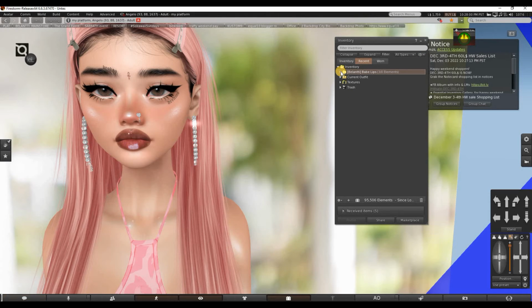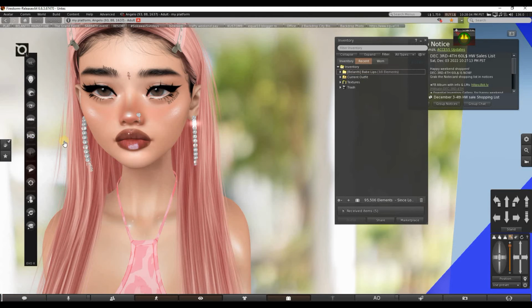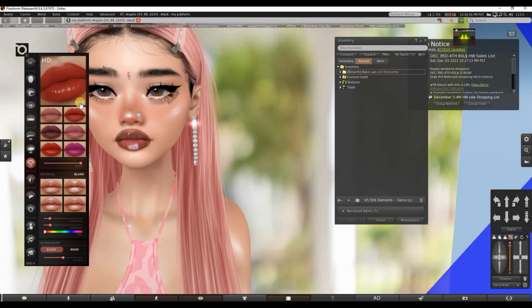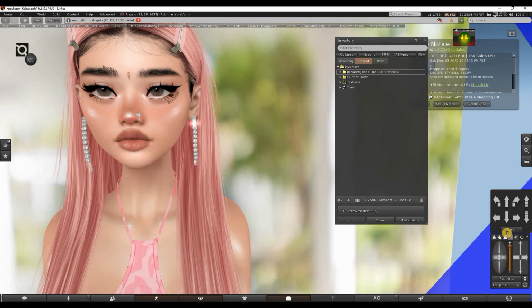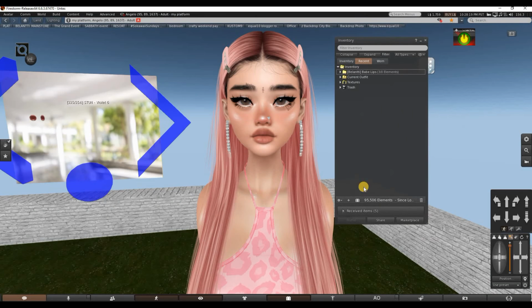Now we're going to make the same lips in Bakes on Mesh. So I'm going to take this off by clicking here, HD and clear. So for Bakes on Mesh lips, I'm going to stand up from here. To make Bakes on Mesh, you click plus, new clothing, new tattoo, but to test it, it's a bit harder with tattoo because you have to save it and go back to edit mode because it's not showing right away. That's why I use universal to test.